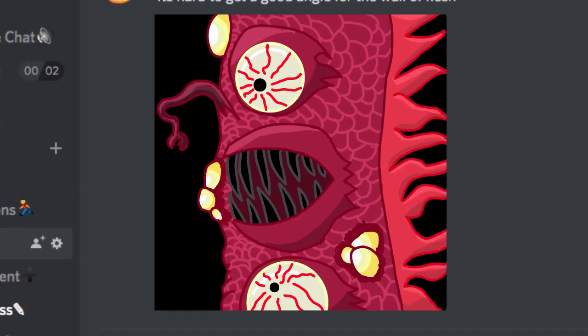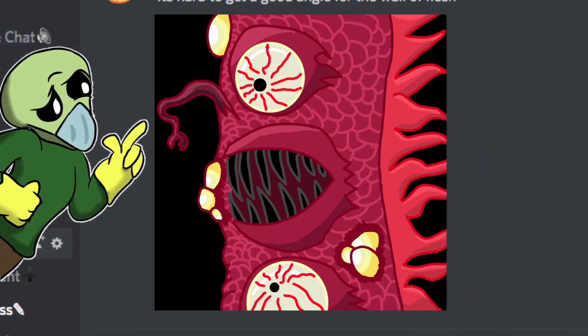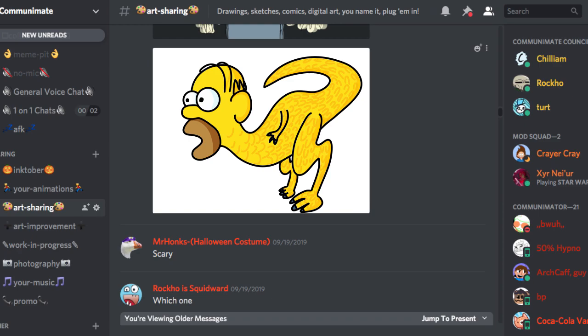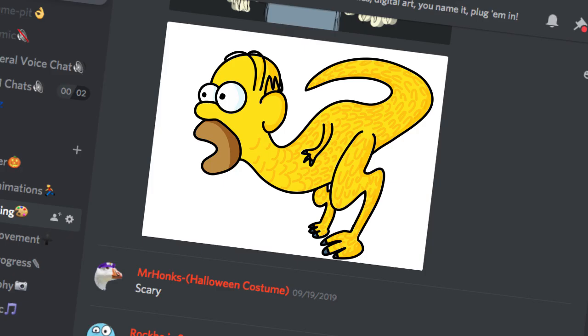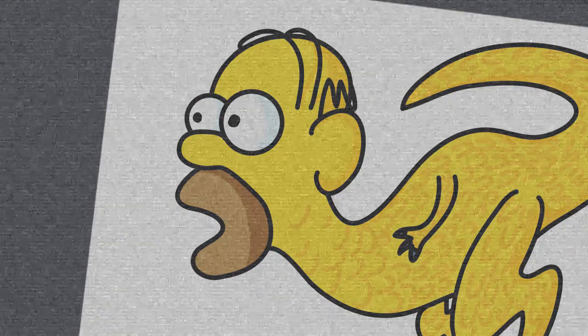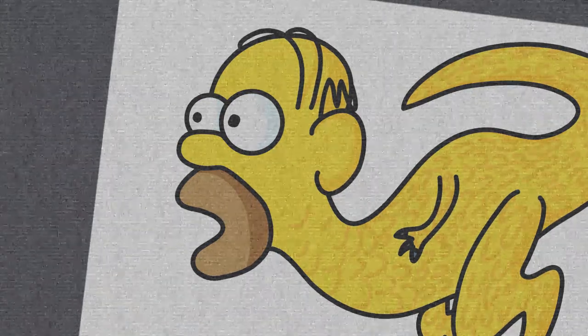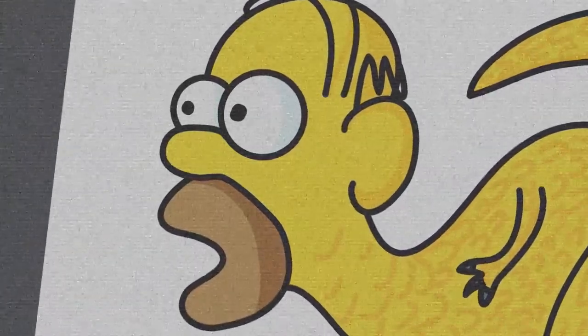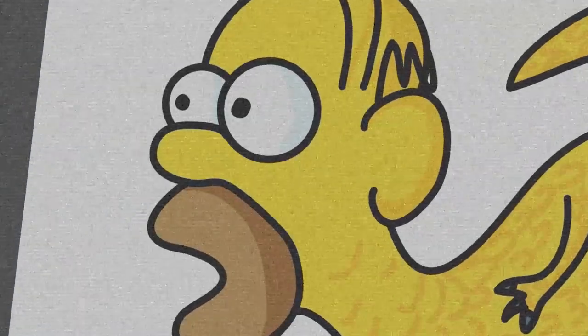Next up — what is this? Unlike the last one, this thing is covered with gross detail and texture. It's got tumorous pus-filled growths and a little dangler hanging out to the side. Kind of looks like Homer Simpson after crawling through eight layers of hell. Pretty terrifying. And speak of the devil, looks like we got another case of genetic splicing on our hands. Poor Homer doesn't even look like he's mentally present — like what's left of his mind has been completely taken over by the velociraptor he's been forcefully attached to.